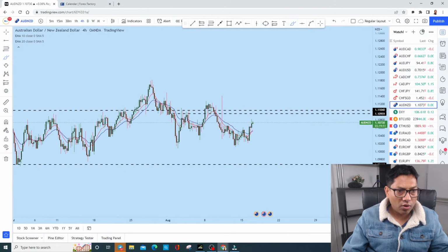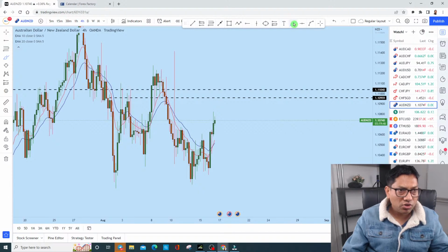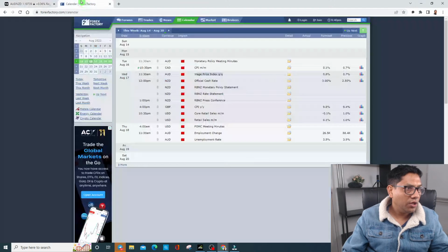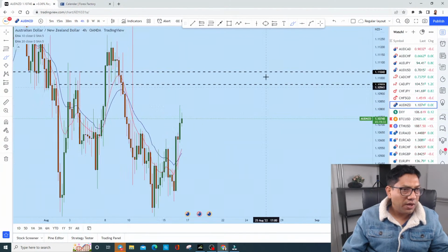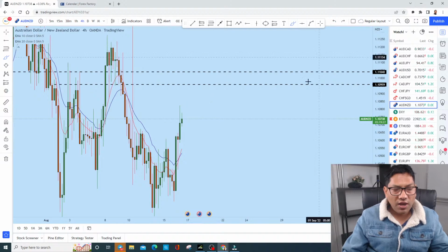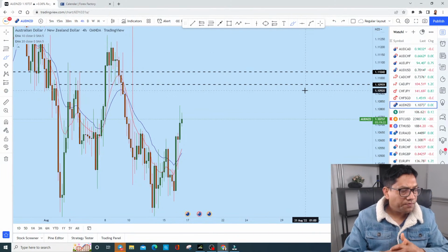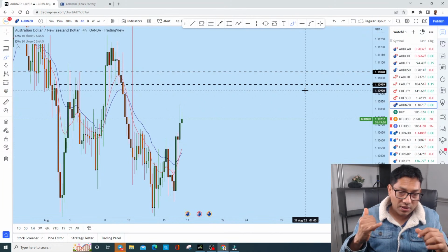So if you look at the 4-hour time frame, for now I need to see, because tomorrow there will be news on AUD. You can see on this website that tomorrow there is AUD news in the morning, 10:30 to 11:30 Sydney time. So with that news announcement, if I see proper price action in this zone, then I will be selling. As you know, we have a specific strategy to trade news, including the price action and news.